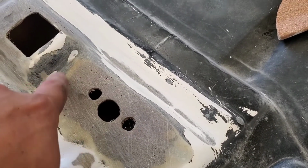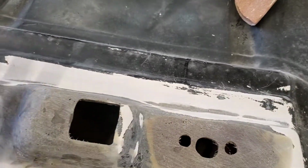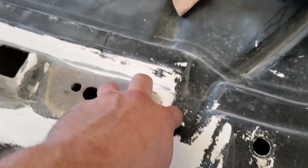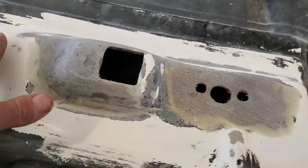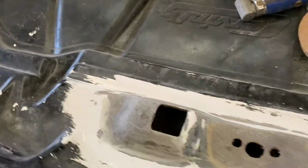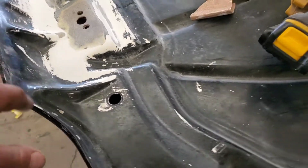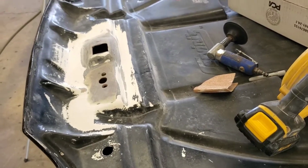Very few pinholes, but I always still skim the entire thing with filler, because when you go to spray primer on this 2K primer, there'll be 1,000 pinholes if you don't. So it's best just to coat the whole thing, block that all back out, sand your area, then 2K prime it. So I got a little spot to fill there, but like I said, I'll finish sanding that real quick, clean up my mess, and then we'll be back when we're applying filler.